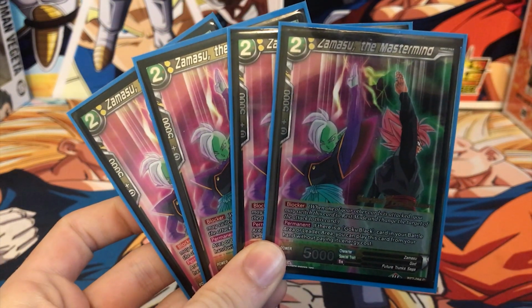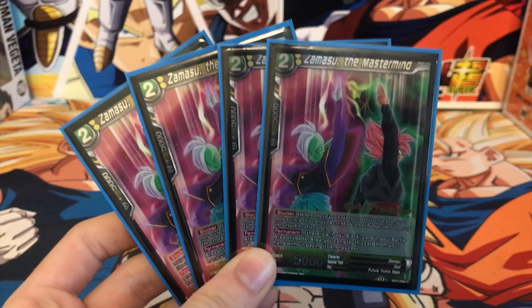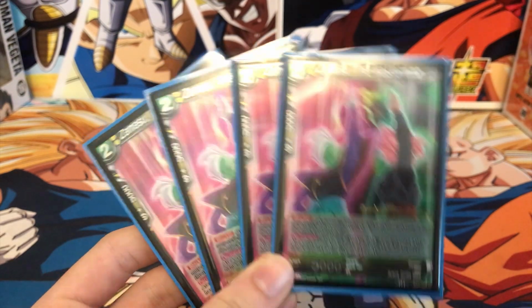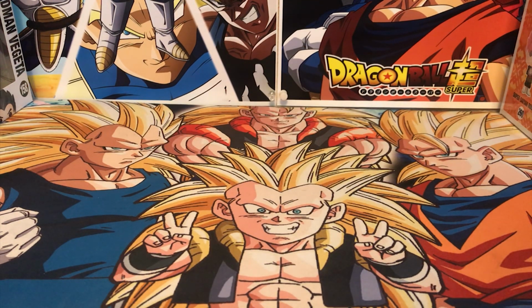So then we got our blocker. We got Zamasu the Mastermind. So this is a free blocker if you have a Goku Black in your leader area or battle area, which your leader on the front side is a Goku Black technically. And this guy's just a blocker, but we're normally going to go into Union off of this guy and Countdown to Destruction.